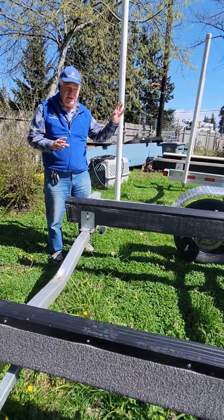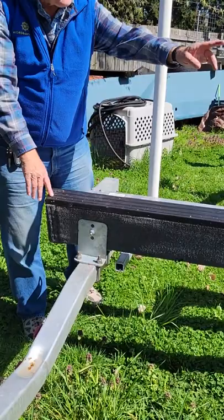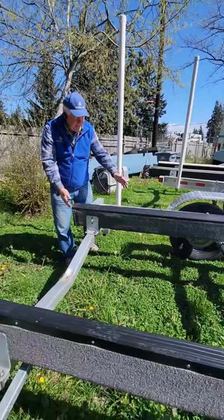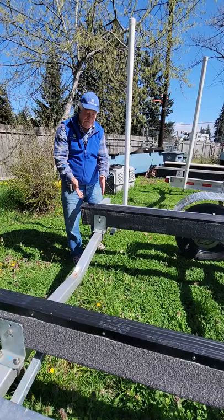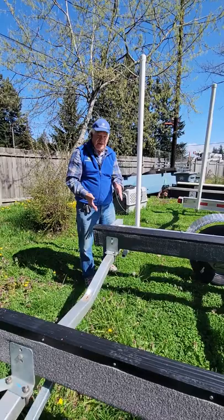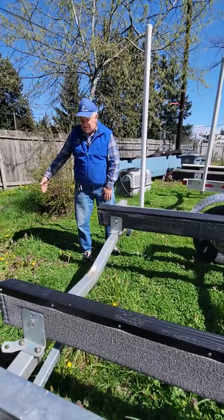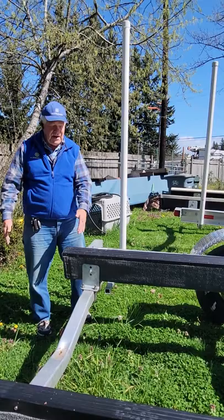Now we've moved to the back of the trailer. Your boat's on there, the tongue matches up, the tongue weight's happy. At this point you're going to check the bunk — you can see there's a short amount of bunk sticking out past the bracket here, and if you look up to the front you'll see there's a longer amount sticking out. Sometimes you can swap these end for end and have the longer parts sticking out here; sometimes it's okay the way it is. This is set up for the smaller boats on the range — the 24-footers for this 8,800-pound trailer. If you've got a 28-foot boat on the trailer, the back's going to be out further and you're going to need to swap this bunk around so it sticks out further and provides more support.